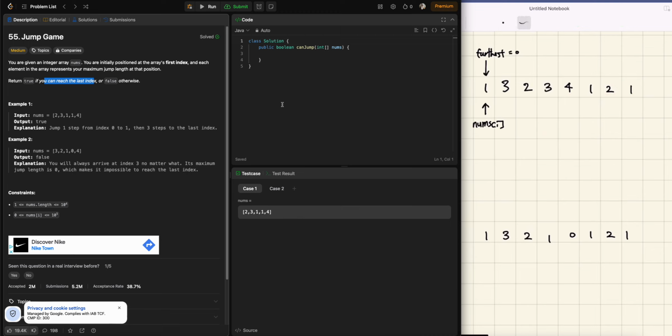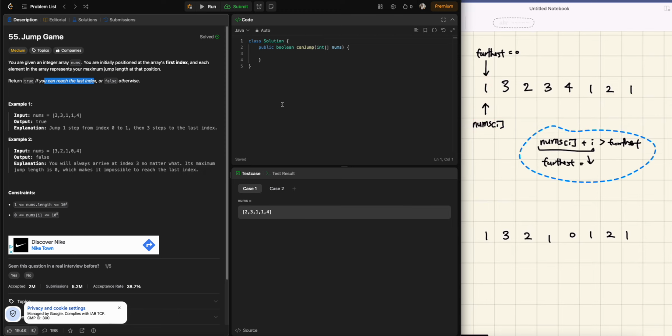If nums[i] plus i, the current location of an element, is greater than furthest, we move the furthest pointer to that location. It will be simple.